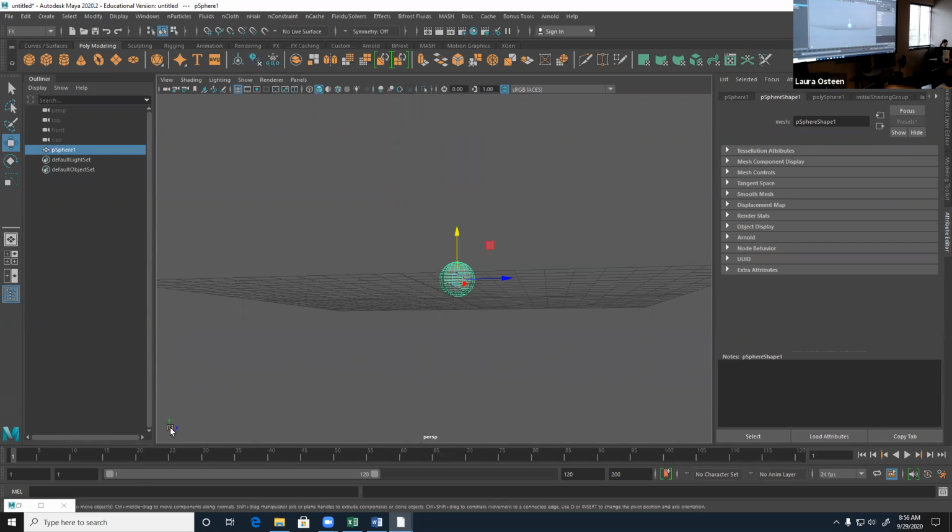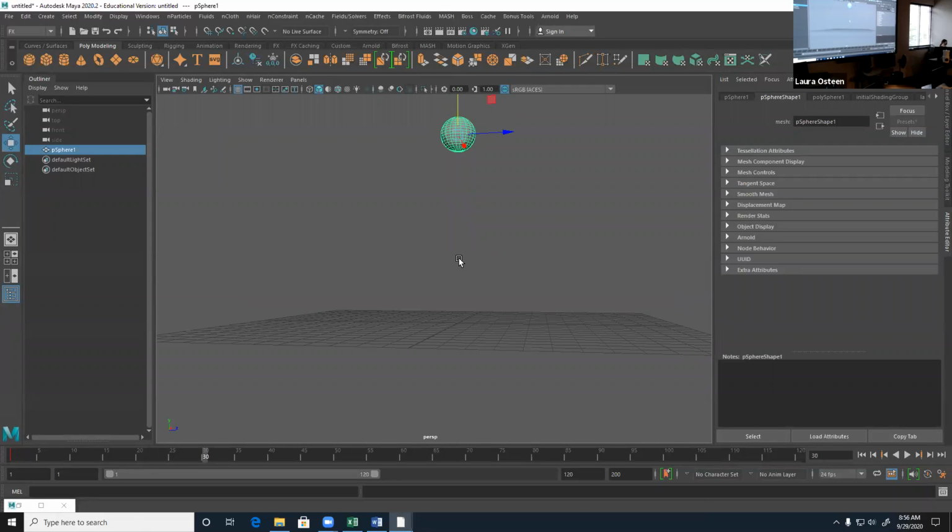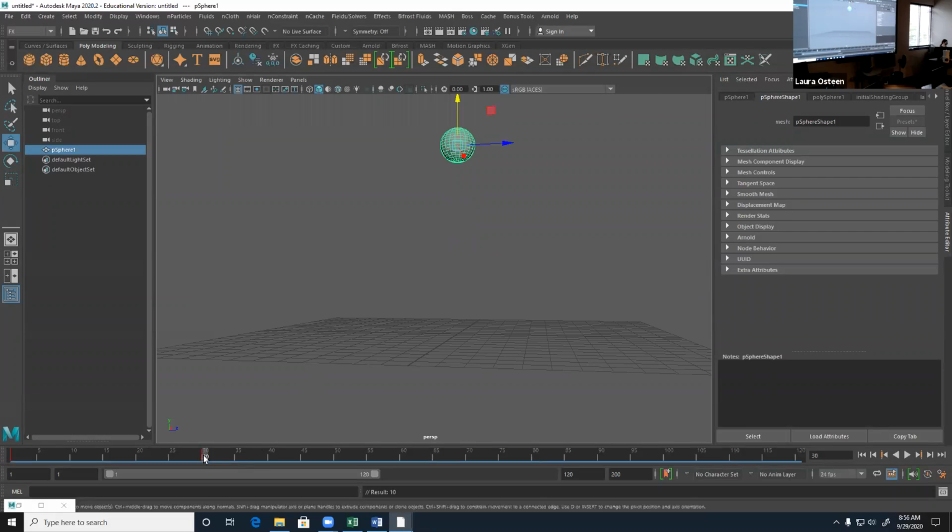I'm on the first frame. I'm going to keyframe. Maybe at about frame 30, I want it to come up here and hit S. And then back on frame 60, I'm going to bring it right back down to the ground. So it looks like this.